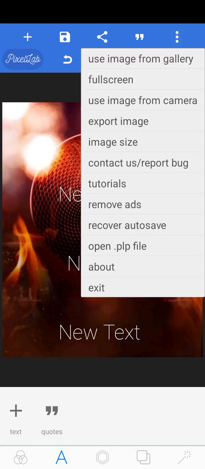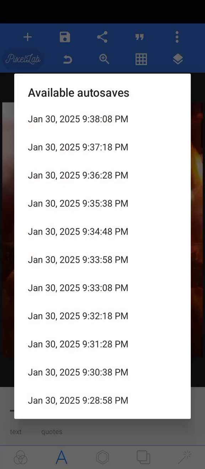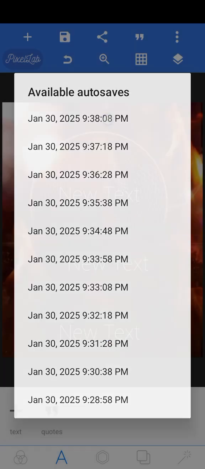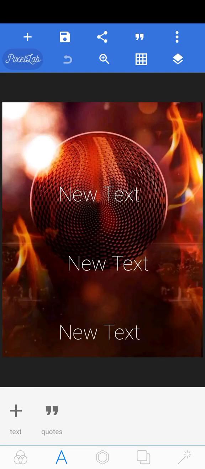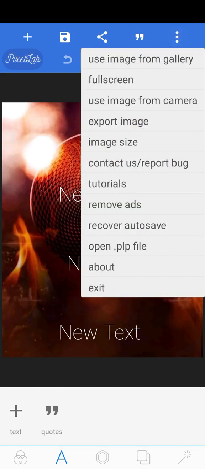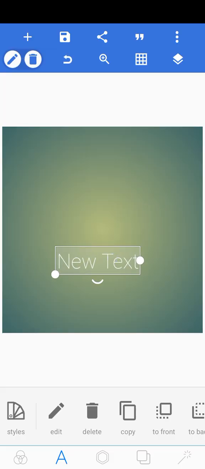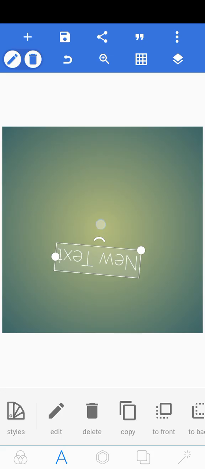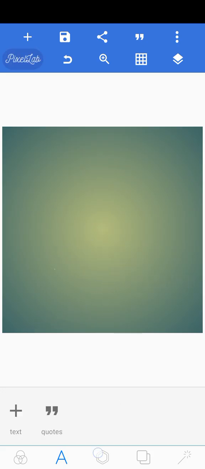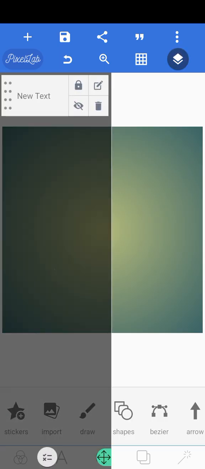So now I've talked about this three icon, right? So an auto recover, auto save, though it usually happens as a graphic designer, you can make any mistake, you can easily recover it. That recover auto save now, I can use it to return my design to the normal size. You can see this is how it was before when we started. If you are following me correctly, this is how it was before.